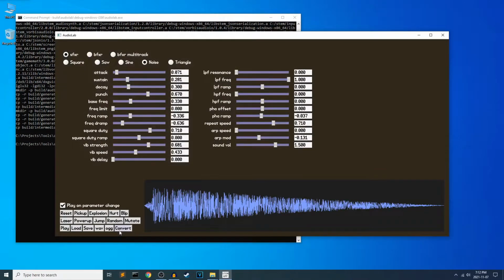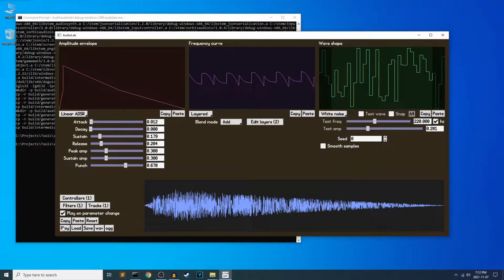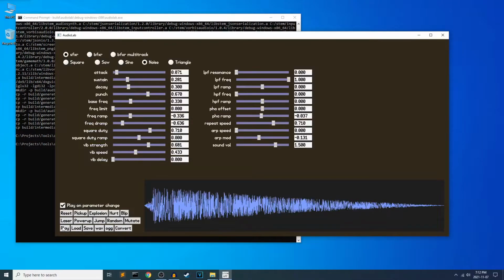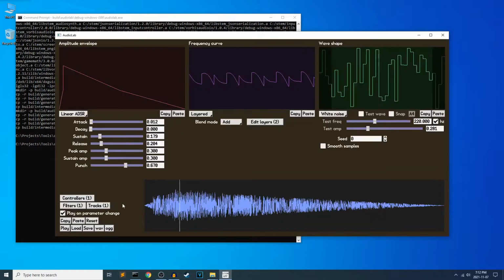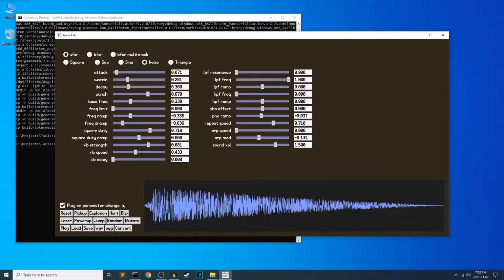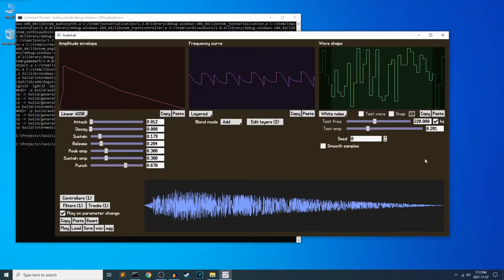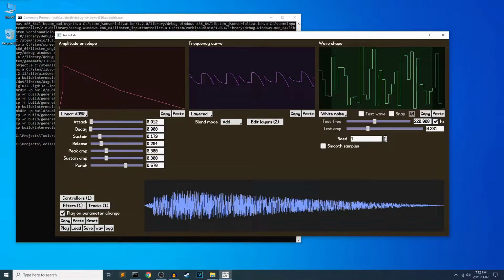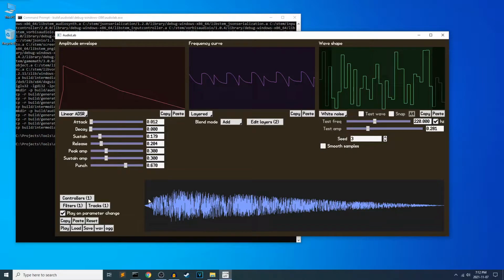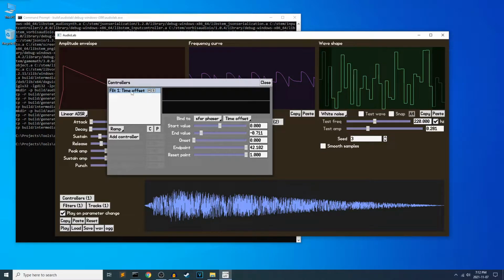Dash. Convert. That one doesn't quite sound right. What's wrong with it? Ooh, what is wrong with this? Did I break something? I felt like this was working. Or is this just a random seed thing again? Seems like the amplitude envelope's doing something weird.